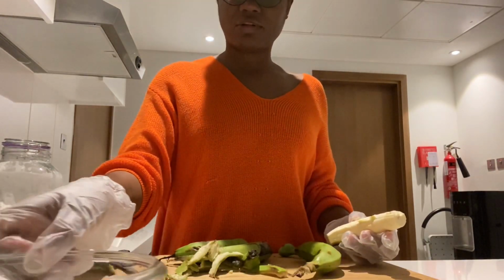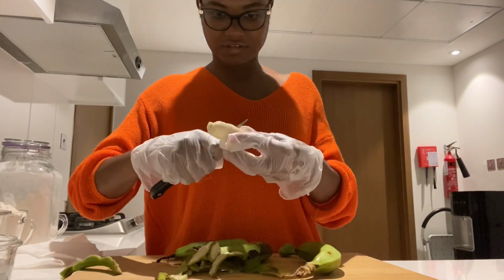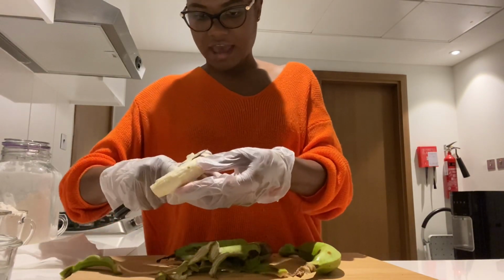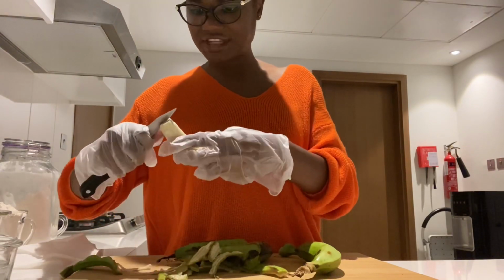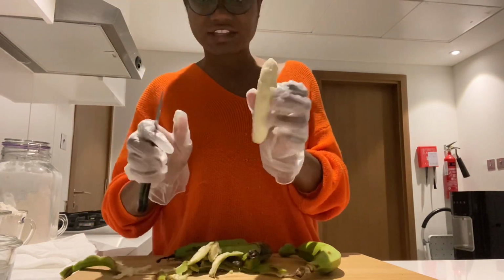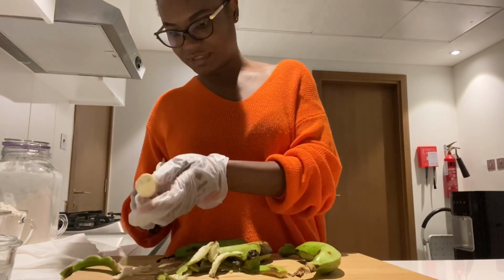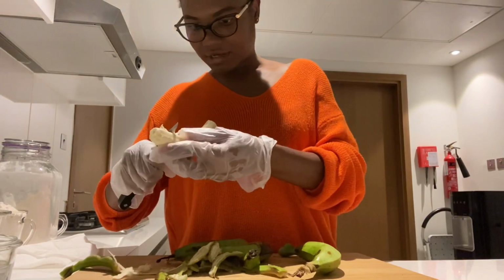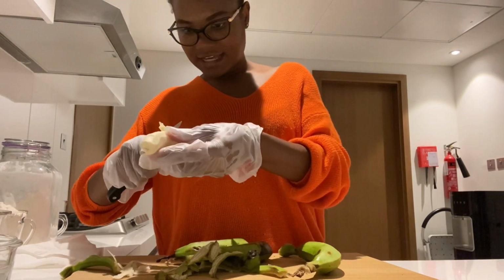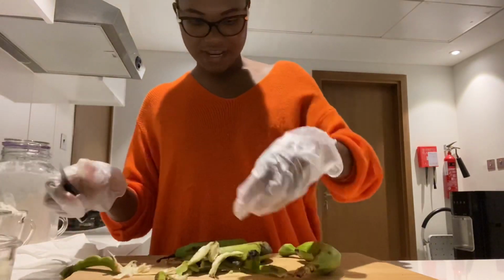Here is just a bowl with water that I'll put the peeled bananas in so it doesn't turn brown. And usually if you don't have really nice green bananas, you have to go back when you're peeling and strip some of the residue from the skin. You have to use your knife and just peel it away. So that's what I'm doing now, just to ensure that I have nice clean bananas. Good.